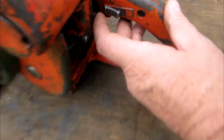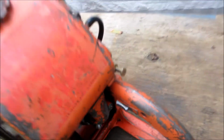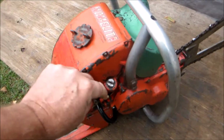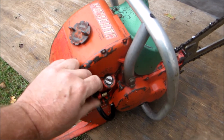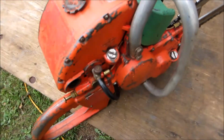They've got a throttle lock on it right here. Just pull that. Choke's in there. Manual oiler. Fuel shut off. Fuel goes in here. Your oil for your oil tank.